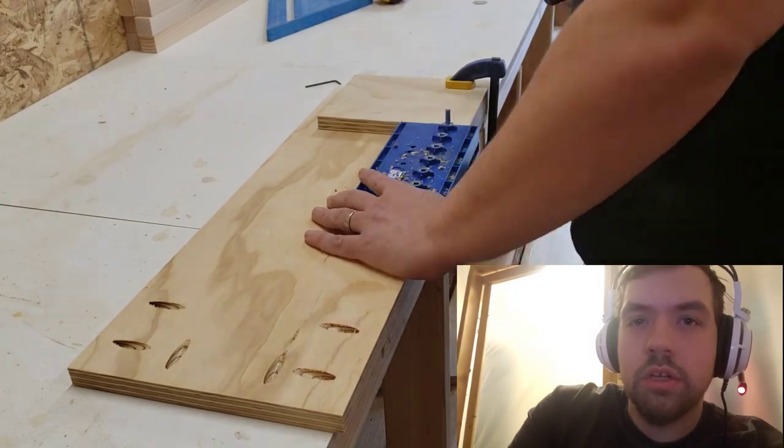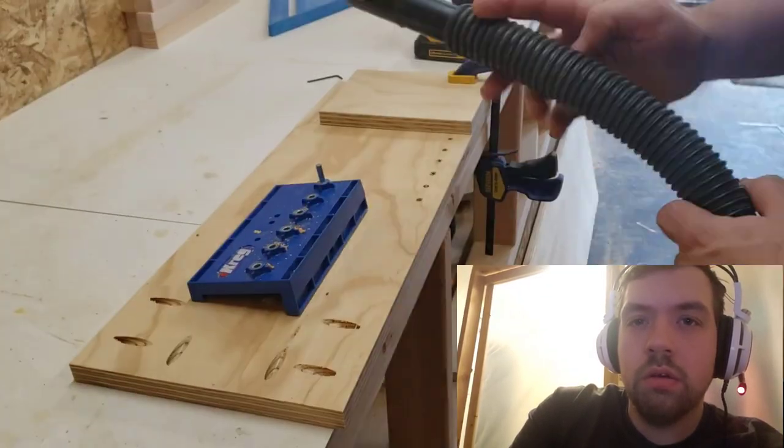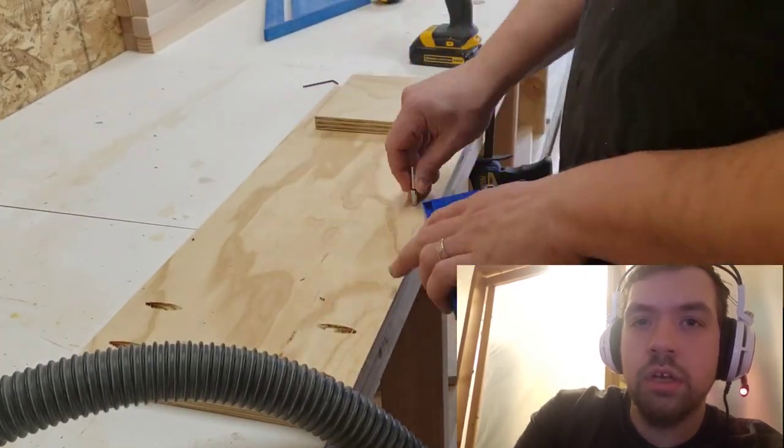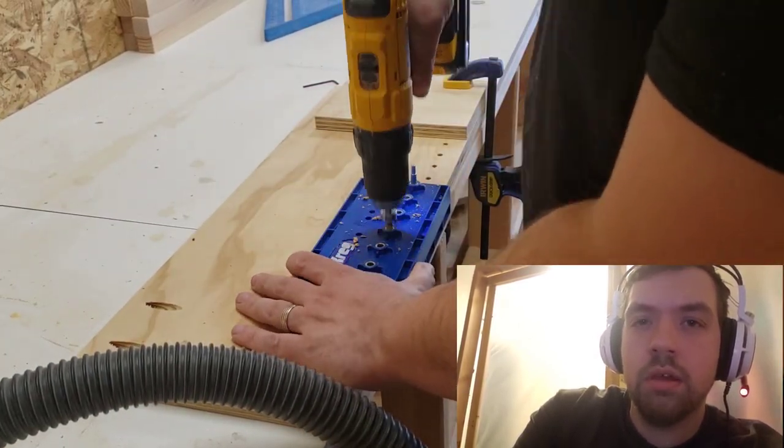Hey guys, I just wanted to jump in really quick and let you know a couple things. First thing is that the client will be finishing and staining this cabinet.